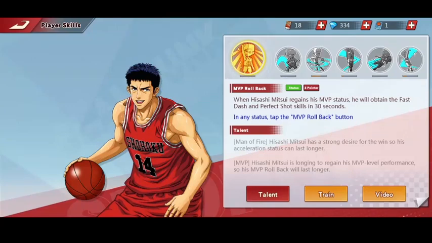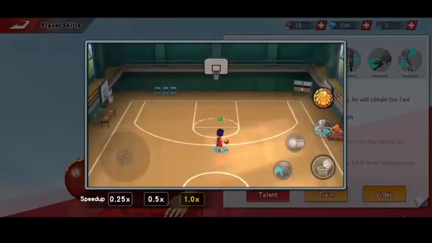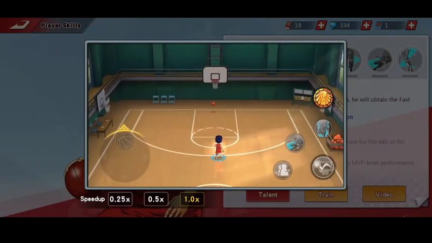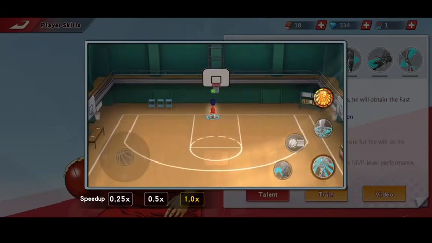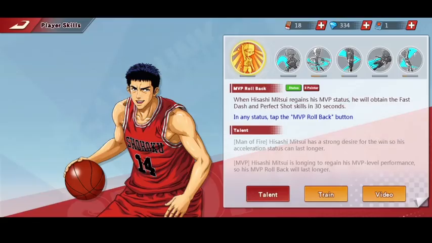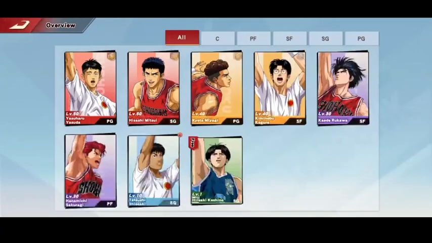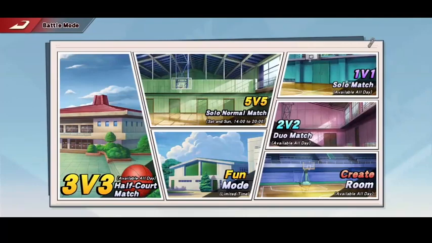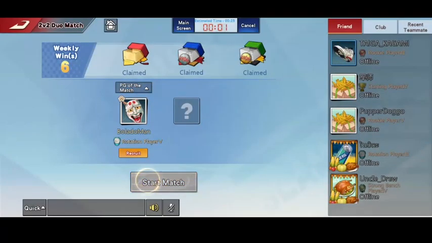And his ultimate. Perfect shot. Let's see. Perfect 3-point. This is like Kagure. Very good skill. I think we have a solid 3-pointer in Mitsui. Let's try to play him in a 2v2 match so that we'll have more chances of being passed the ball.